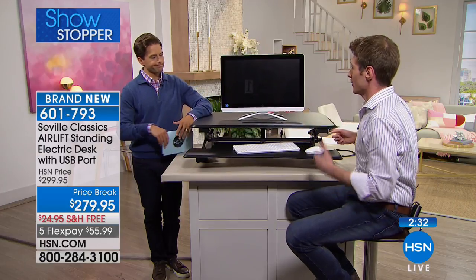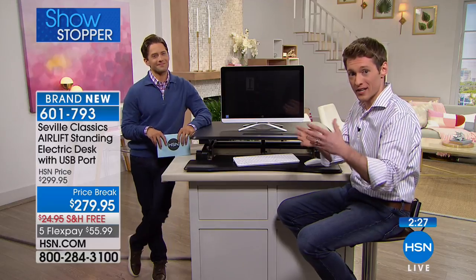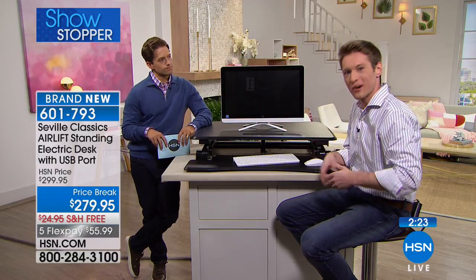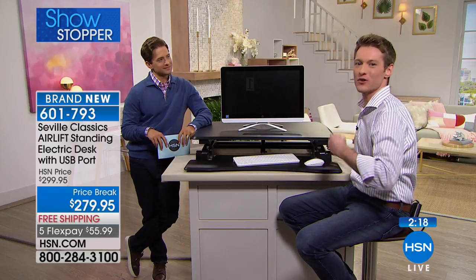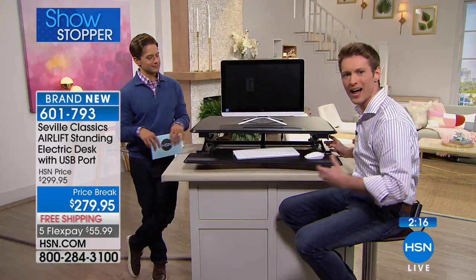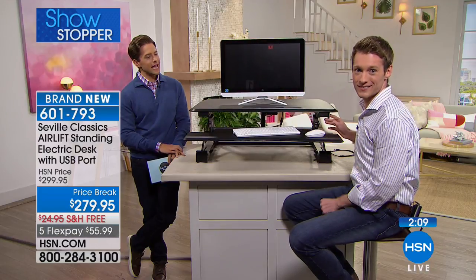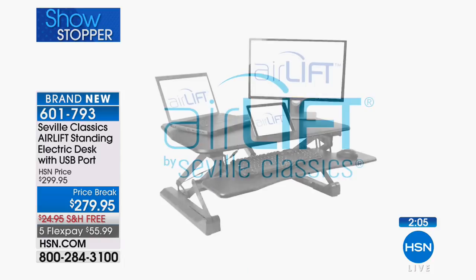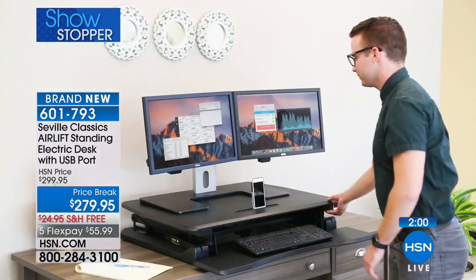It's simple, easy, and can totally transform your experience in a home office or dorm room. Maybe it's a sewing machine, maybe it's just your laptop — there's so much versatility for whatever you use your desk or table for. And again, how easy it is — one touch, it's electric. You're not bringing in wrenches or pliers or a friend to help lift it. Up and down with one touch of a button, and the keyboard goes up with the screen.